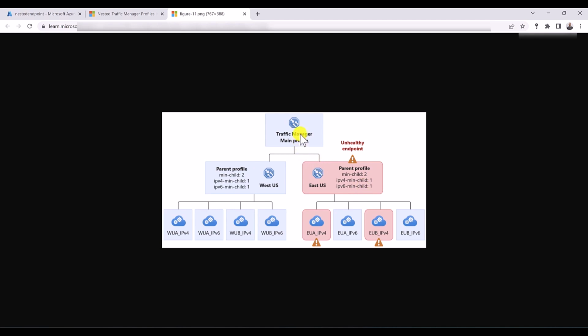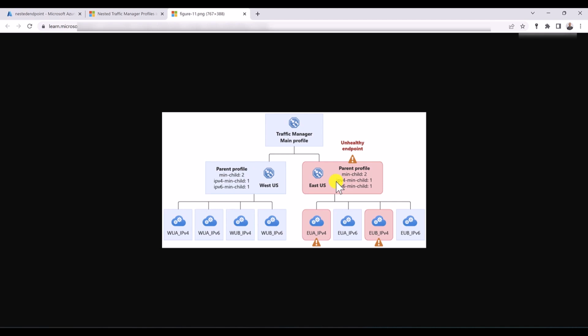Then the parent profile is going to consider the Eastern US profile as unhealthy because it lost some IPv4 endpoints, and we have configured our child profile to have a minimum of 1 healthy IPv4 endpoint to mark this child profile as healthy.